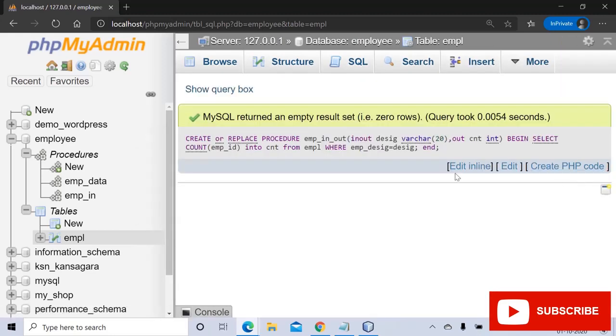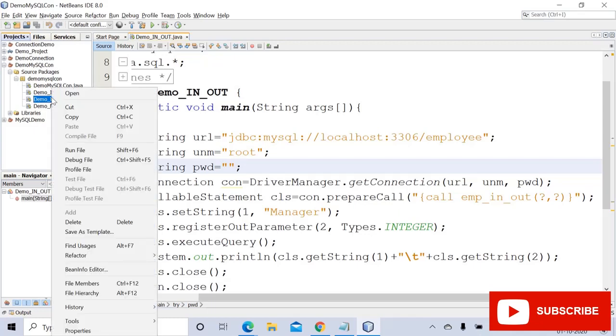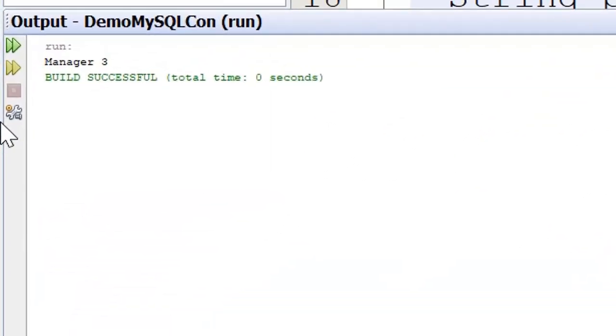Let me click on Go again, and my procedure has been successfully replaced. Now let us run this file again, and yeah, here we can find this manager. Three managers are there. It counts the number of managers over here.